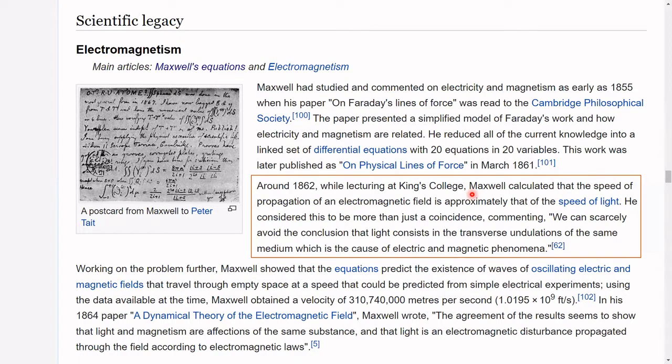You can find plenty of information about the historical background on Wikipedia and elsewhere. So it's been a while now since this was discovered. I said 150 years, I guess it's more like 160 now. And Maxwell recognized immediately it's got to be more than just a coincidence that these electromagnetic waves travel at the same speed as light, because that speed had been measured, probably crudely, but it was known to physicists of the day.